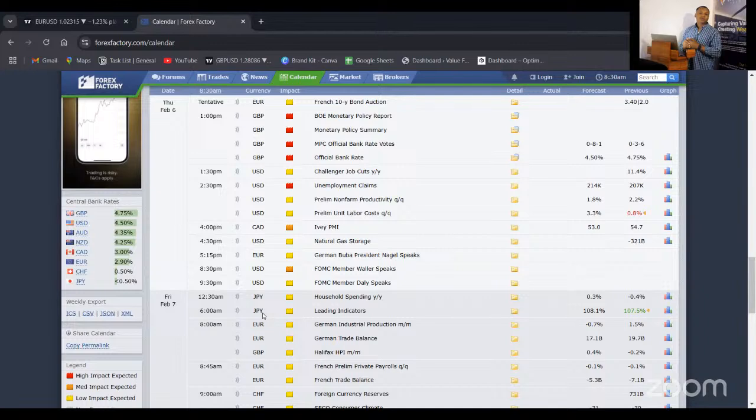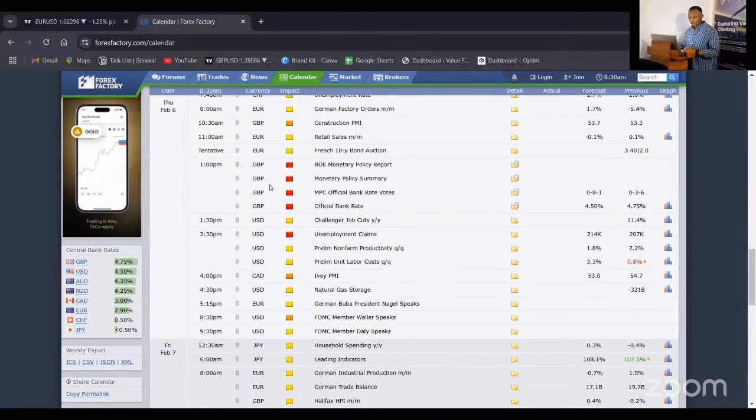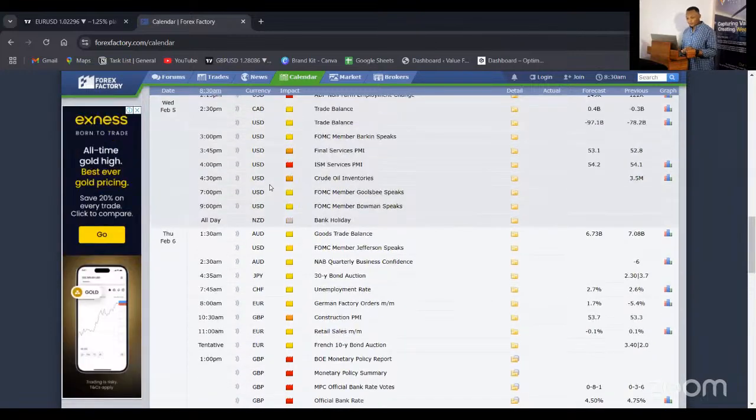So by the time they release their own, we are also anticipating an interest rate cut, because they are leading in the interest rates ranking by 4.75%. During this period, to tame inflation, we might be seeing interest rates going down by maybe 25 basis point cuts, to leave the interest rate at 4.50 or even less. So we'll be watching out for that news release on Thursday, February 6th.